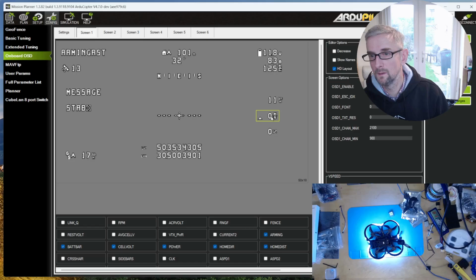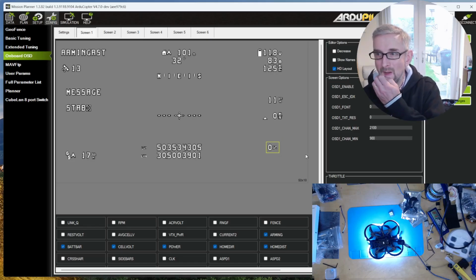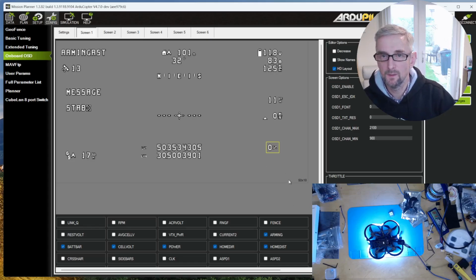Something like that. Looks pretty good to me. And that then should mean that the OSD is not sort of completely in the middle of my goggles. So that's cool. Right, and then the final thing is just sort of Acro setup.